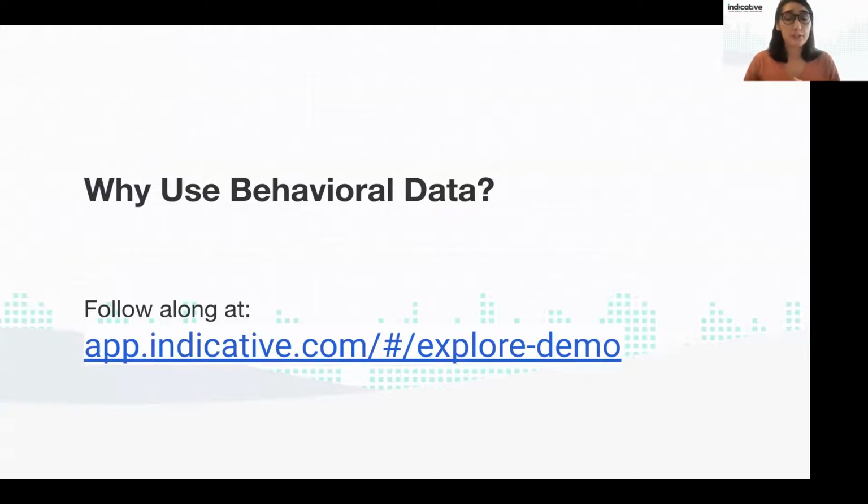While you do so, I'll spend a minute explaining why it's important for product teams to use and analyze behavioral data. Behavioral data is data that shows who's using your product, what features they're using, and how they're using it in relation to other product features. Tracking, collecting, and most importantly, using this data to derive insights is a vital part of building modern roadmaps and measuring the success of each release.